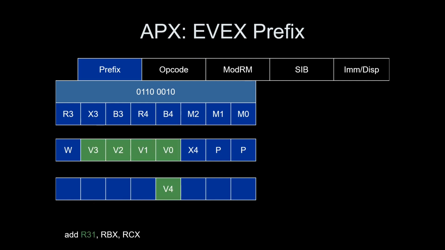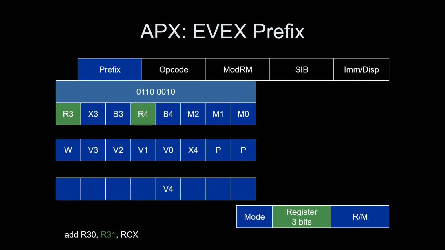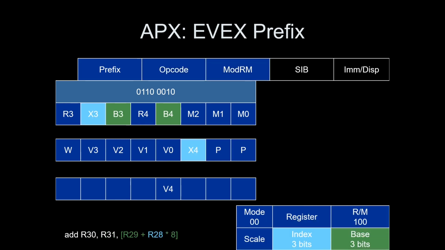But first, let's just look at how exactly, like I mentioned before, here's a visual look at how you would encode R31. You would set all of these bits to 1. And you would have a 3 operand add. You can simply extend existing fields. And in the most complex form, you can have a non-destructive destination, and you can have a scale index-based complex addressing thing. And now you have specified 4 registers, all of which can come from any of 32 regs. So that's pretty cool.